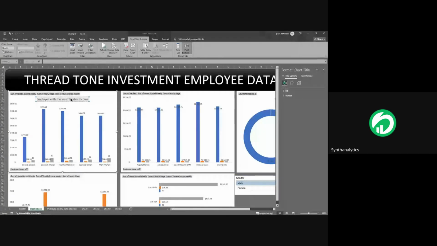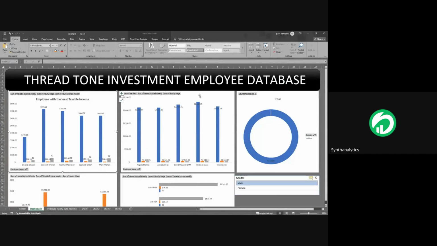So we can see employee with the least taxable income. Here we can also add a chart title.